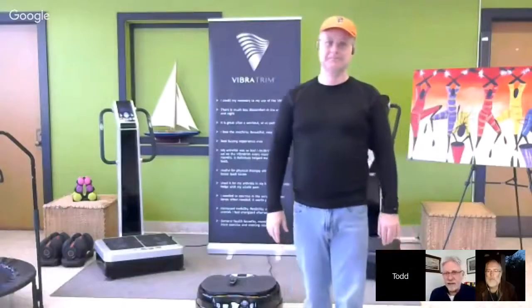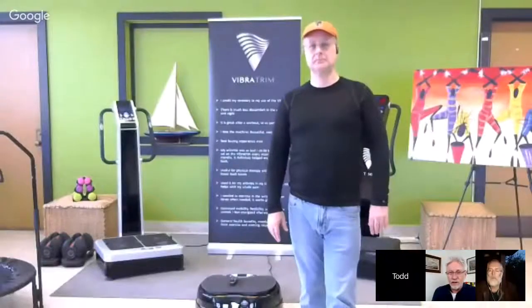Yeah, I see it as a great simulation of walking on uneven ground. Walking on a city sidewalk is nice, but it doesn't really do much for the core muscles, whereas with this subtle movement off center, that really puts a gentle but significant effort on the core muscles around the spine that hold us together, right?